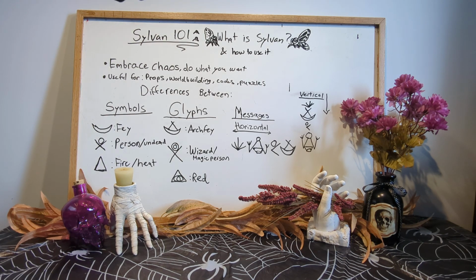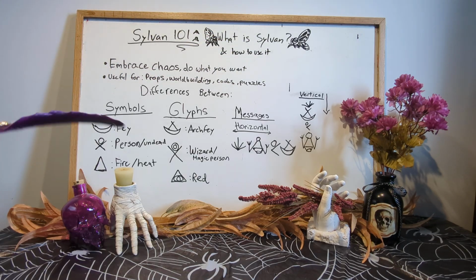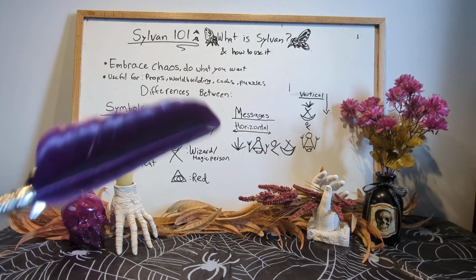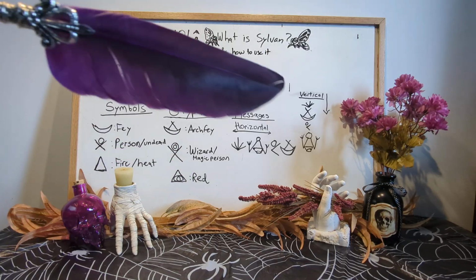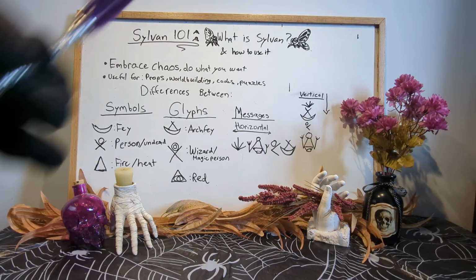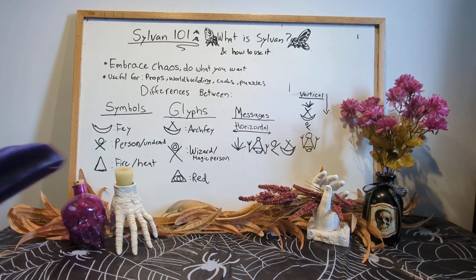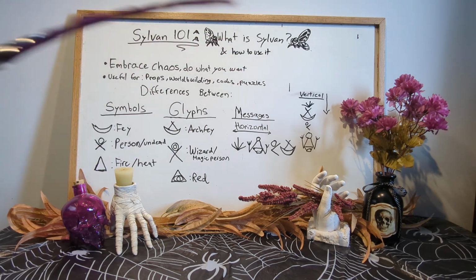Alright, what is Sylvan? If I can point correctly. What is Sylvan? Sylvan is the super chaotic language of fairies, fae creatures, and other such beasties, which are typically ever changing and chaotic and don't follow the rules of logic or physics or anything we kind of rely upon. So, as you would assume, their language is equally as chaotic and nonsensical.